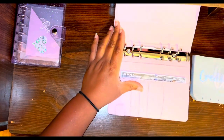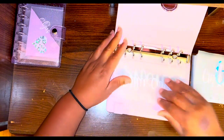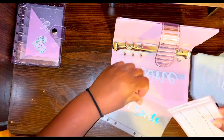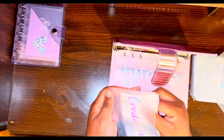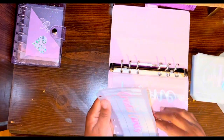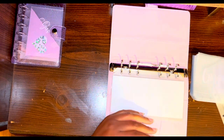So to get started, this is going to be my main binder. So my phone will go first, credit cards will be second, gas will be third. Oh, actually I have a paper to put in here. So these papers, I don't know what they're called. I call it a ledger, but that's probably not the word to use. I use these because I want to try to get some extra in here. So that's to help me keep track of how much extra I have.